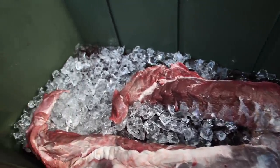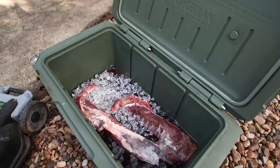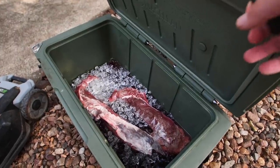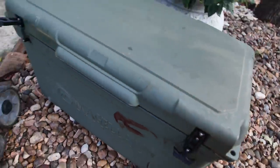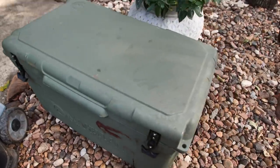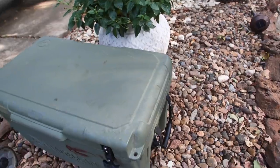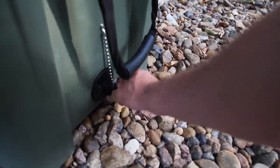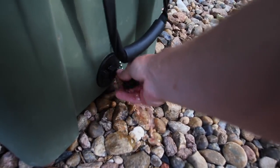Of course we've got the tenderloins in there as well — we're restocking as we're cooking more up at the treehouse. This is the process I've been using on the deer. I've hung a couple in the refrigerator and I do have the ability to do that at the new lease, but a cooler will work just fine. Quarter your deer and let it sit in the cooler. Get a couple big 20-pound packs of ice and let it drain out with the red juices.